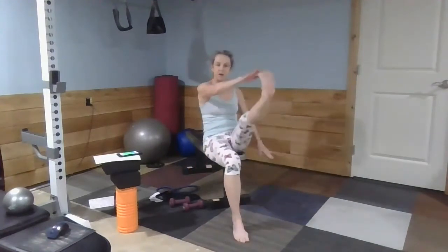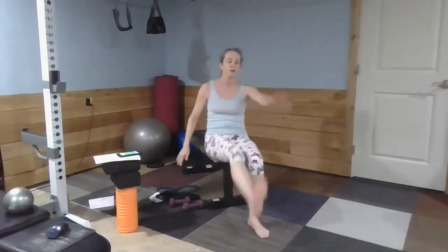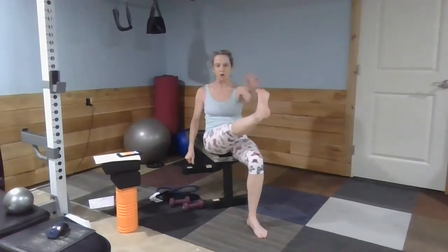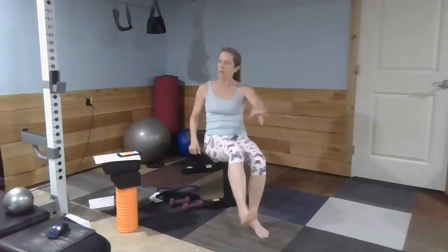Right here, we got toe touchers. Woo! That is a heel press, straight leg. So again, that heel is pushing forward. Those toes are curling back, and I'm reaching out there. Sometimes I can't quite get my leg up that high, and that's okay. The straight leg is very important.